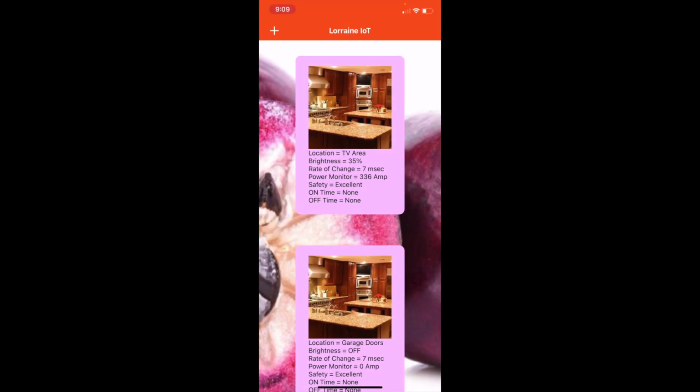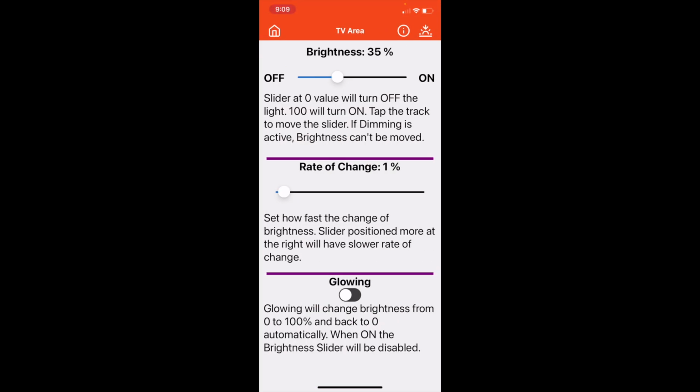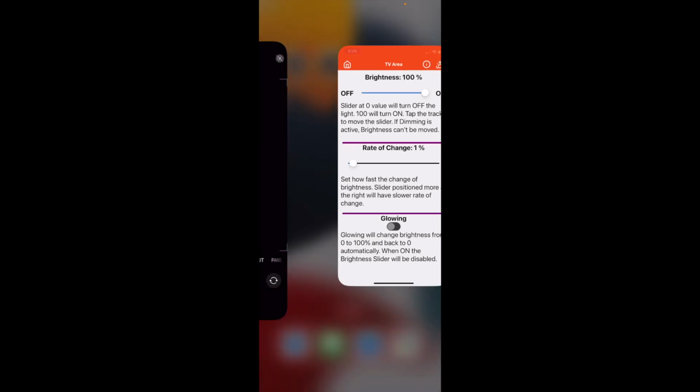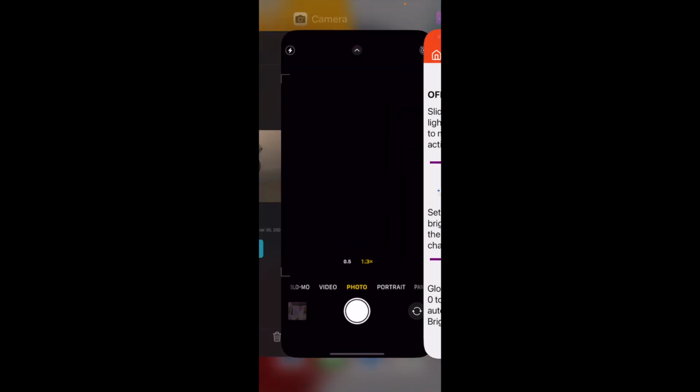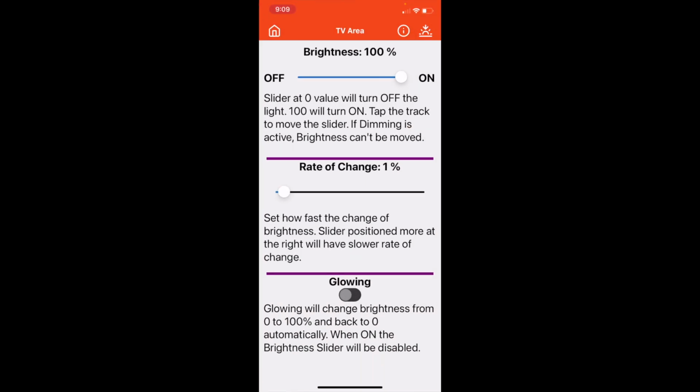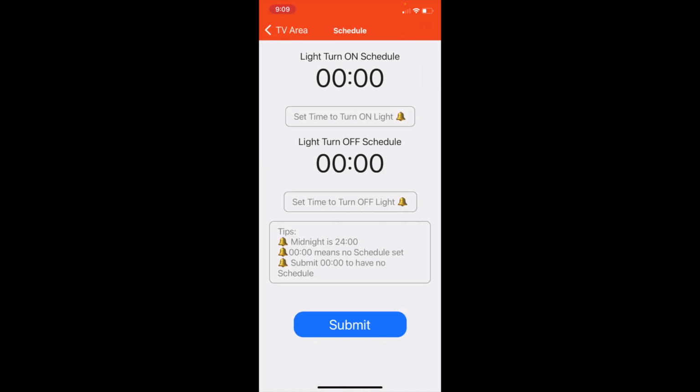And we have our light on 35%. Gonna put it to about 100%. Then we're gonna turn it off in a minute or two.